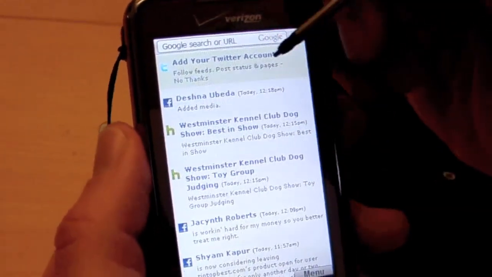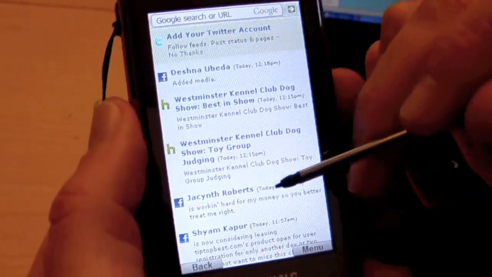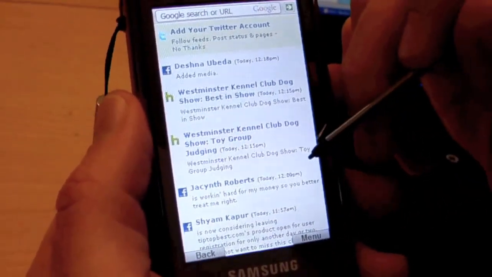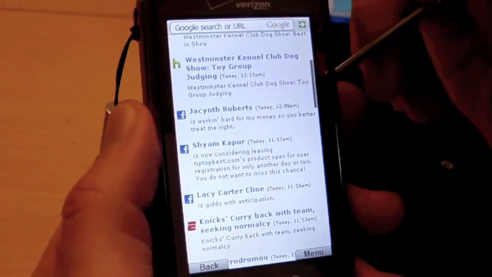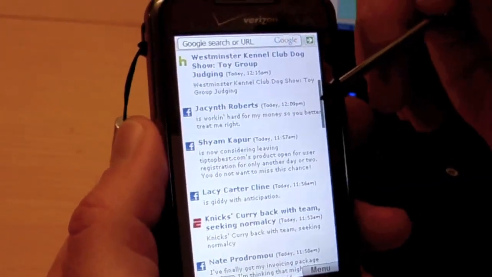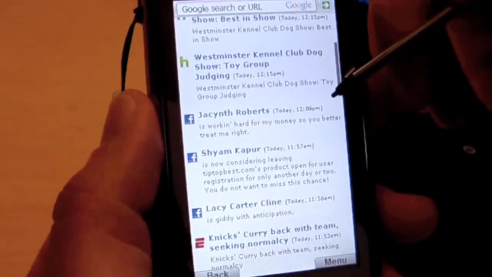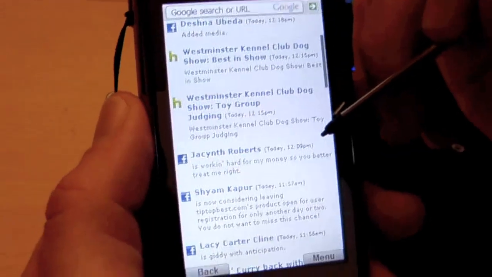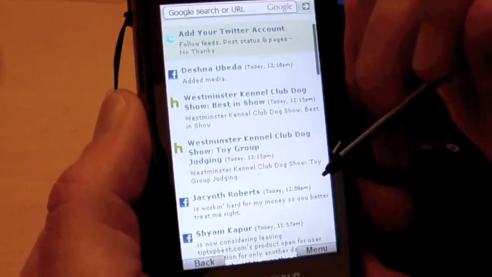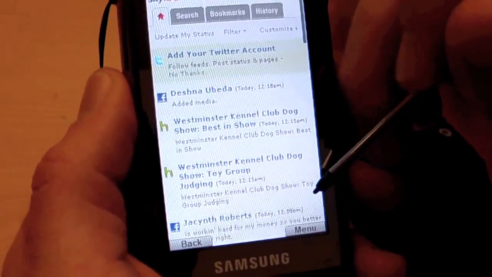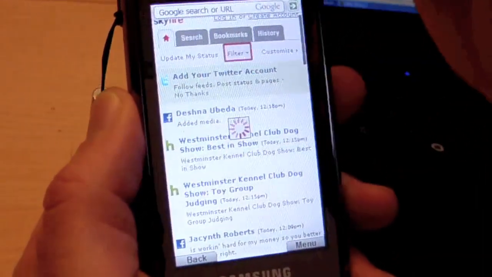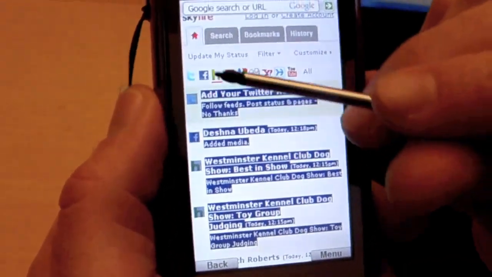So now, having added Facebook, you can see that Facebook updates are also presented along with all of the other content that I have on my start page. So just so people can see the favicons on the side, you're getting Facebook content, Twitter content, Hulu, I think I saw something on ESPN down there. And this is all set up by you filtering which content you want.